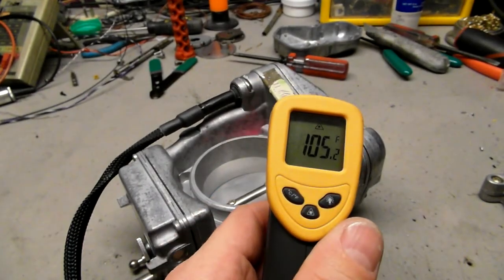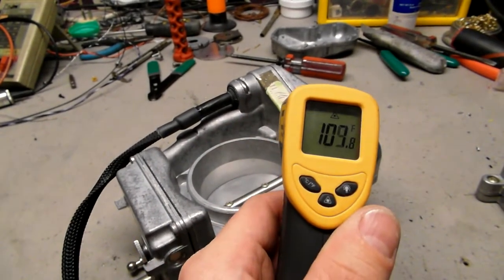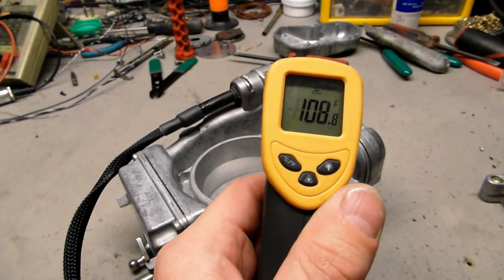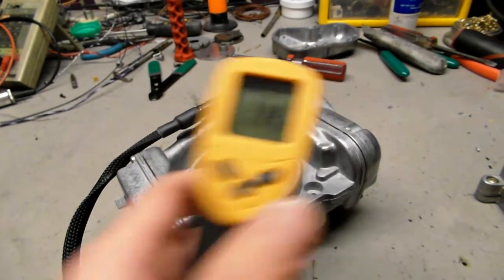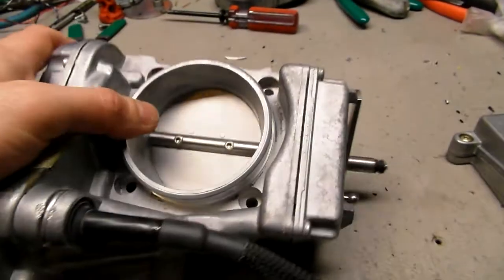Definitely it has been working. Okay, that's the reason for the temperature test. So this gets it over like about 107, 108. Well, I had it hotter than that. See, 111, 109, 115, 116. So it is hot. Anyway, the unit still works.